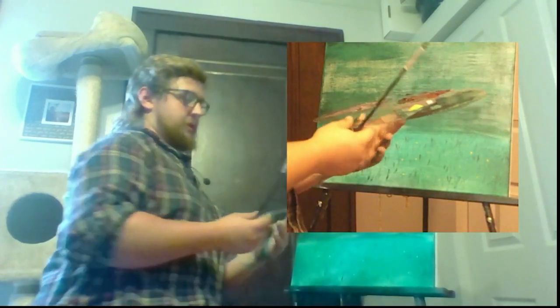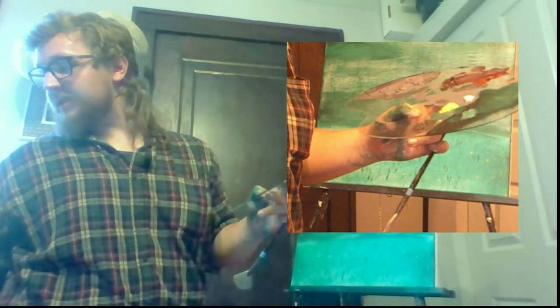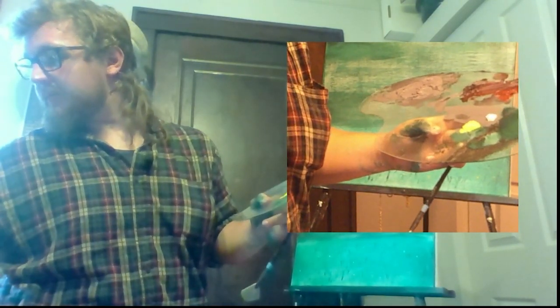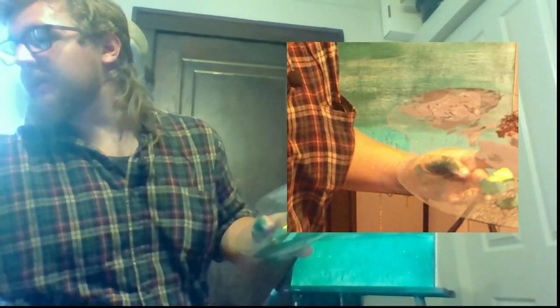So we're going to come up through here. Let's get ourselves... I'm almost out of titanium white. Not this. I need the ivory black. Actually, you know what? Let's do lamp black.